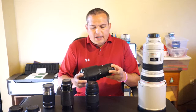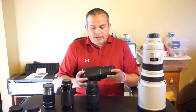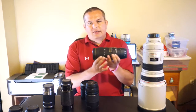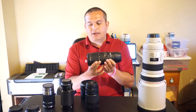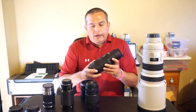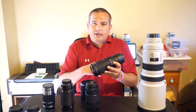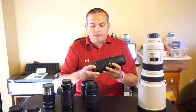But what these lenses have is they have a fixed f2.8 aperture. So what that means is that as you zoom in and out, your lens is staying the same length. It's not getting bigger or smaller, and the aperture is not changing. So that really helps out a lot in low light situations, because you're able to let more light get back to the camera sensor, keep your ISO down, keep your shutter speed up, and avoid things like motion blur.